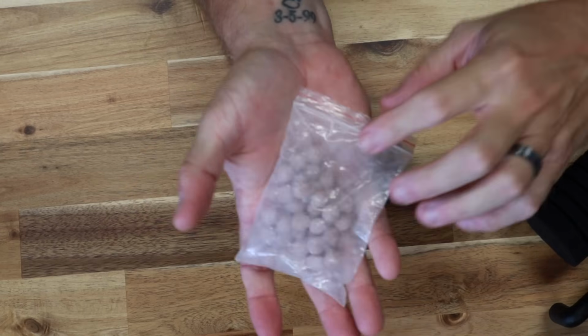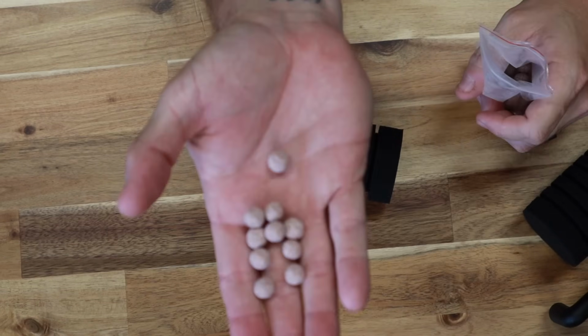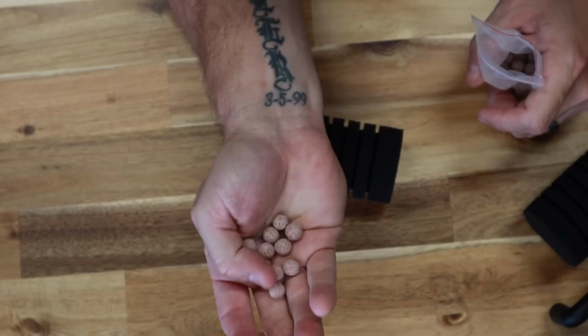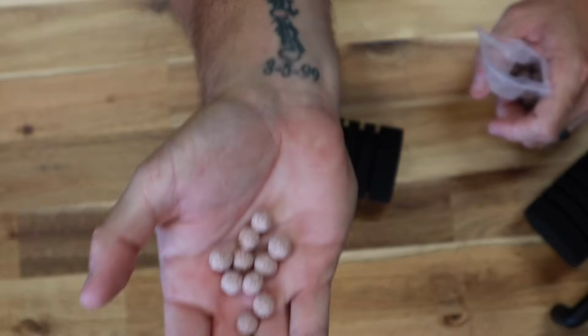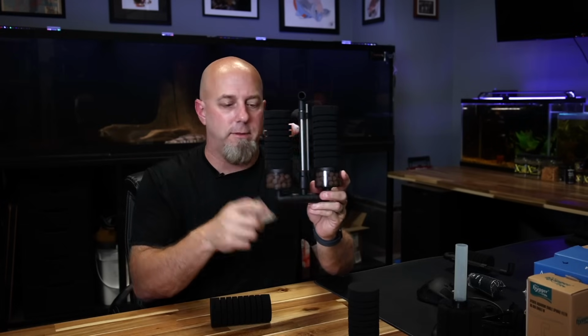This is leftover from after filling those up. They're adorable, and I want you to put in the comments section the first thing you think about when I pull these out. I'm going to give you some time to pause the video and go put it in the comments section. But for me, the first time I saw these, I immediately thought of Cocoa Puffs. I associate everything with food and with movies, but you get more of this biomedia than you actually need.